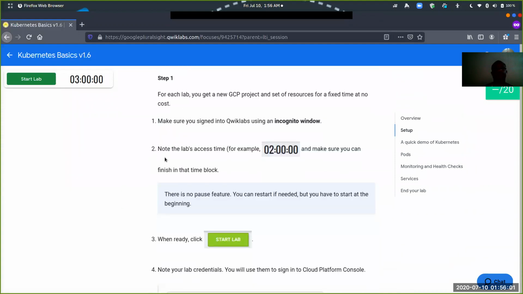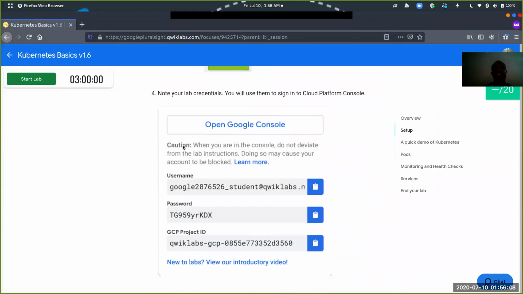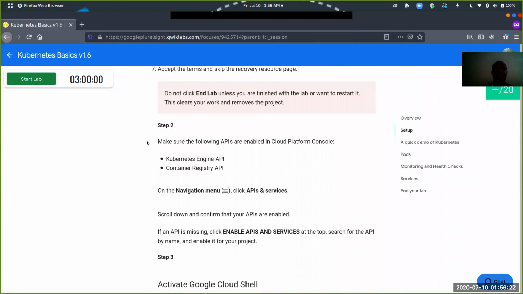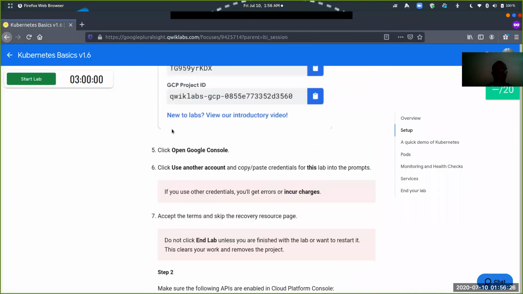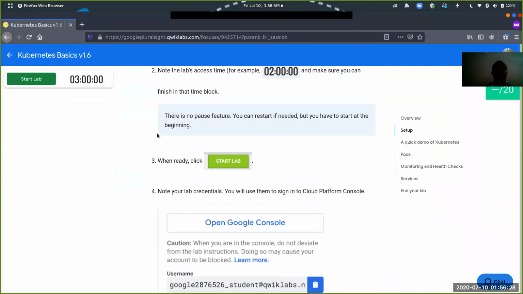Then the setup. Of course, we're told to always use an incognito window. And then we should ensure we use the credentials provided by Quick Labs and not our own Gmail accounts to access the G Cloud console when it is launched. So that's step one of preparation.